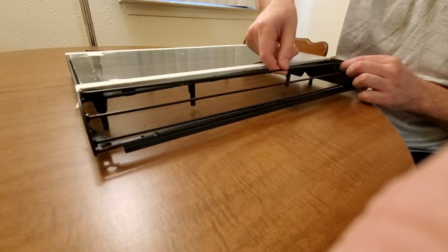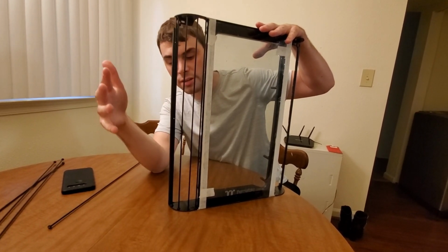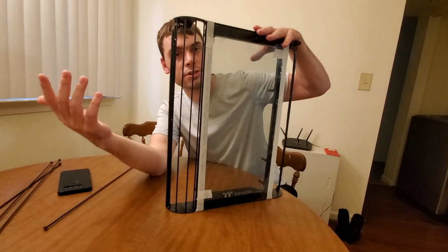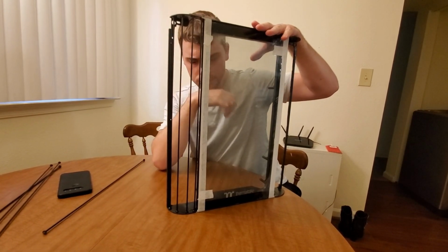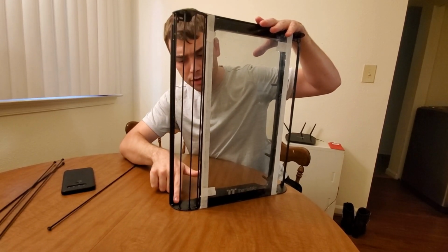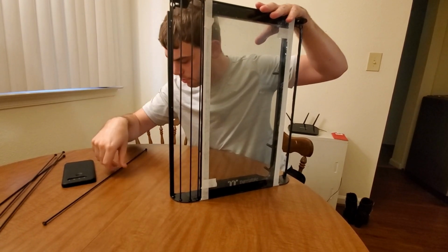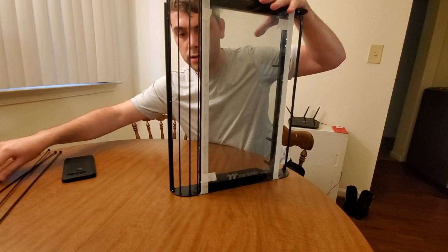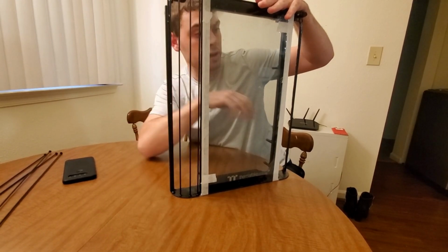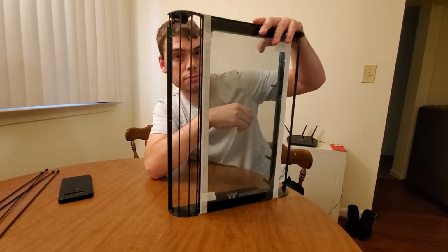Obviously, these are going to get glued in place. This is how it's going to look, just to give it that sort of rigidity. Because obviously, if you take enough material out, you need to replace it with some sort of support. So in the bottom here, it's all going to get glued into place. JB Weld, obviously, because that's what I've used on all the other bits. And then this is about how it's going to look, and the other side is going to look exactly the same. They've been measured out.